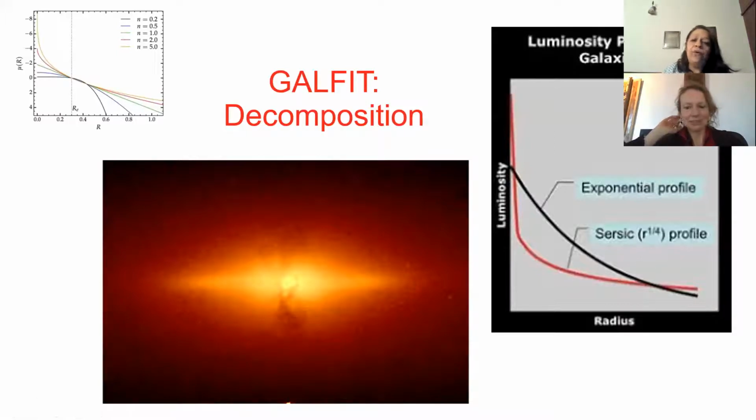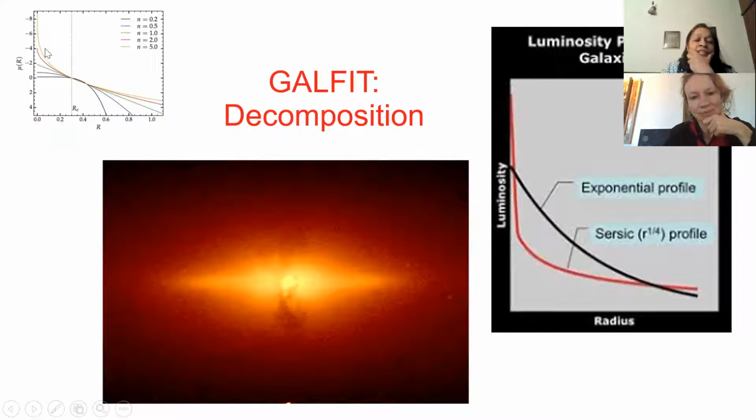But now when we decompose with GALFIT, what we actually had to do, sorry, this was actually an animation. Okay, what we actually had to do was break it into the bulge and the disk, and more importantly, the central point source. Now, generally the problem with AGN is that because the central point source is so bright, you cannot see the host galaxy at all. And therefore, we are cutting bit by bit. We cut the bulge, we cut the disk, and we cut the point source. The central point source also has to be accounted for.